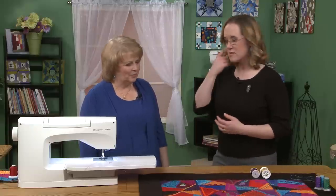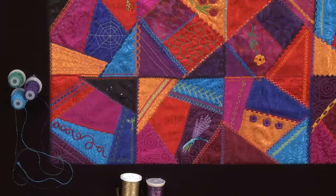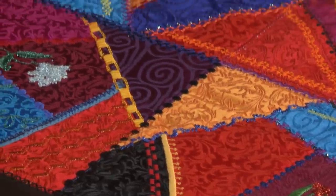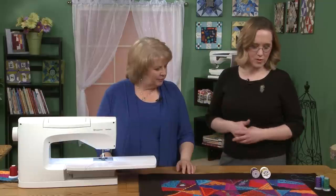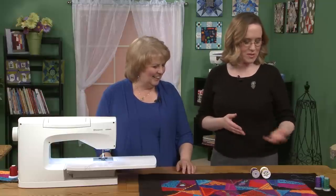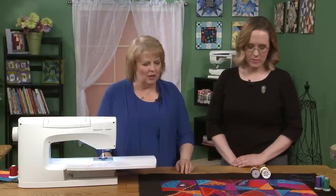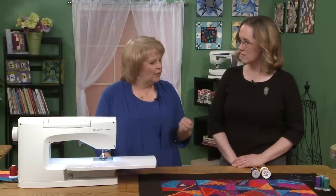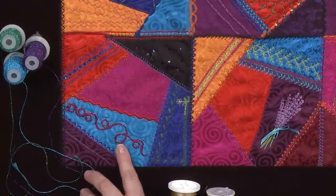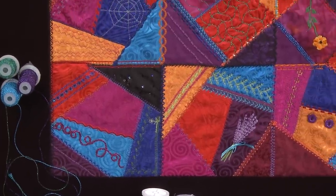Most of these are simple stitches that are on the machine. Some of them are specifically vintage stitches that have a very heavy look to them. I'm going to show you some simple ways of making them have a really bold and beautiful look. This is a great opportunity to use some beautiful sparkly threads. I use a lot of metallics, and in our bobbin work we're going to use heavier cords that you couldn't put through the needle — that thread was stitched upside down using the bobbin case.